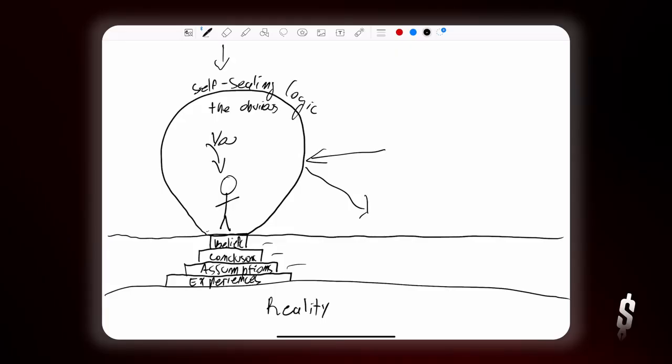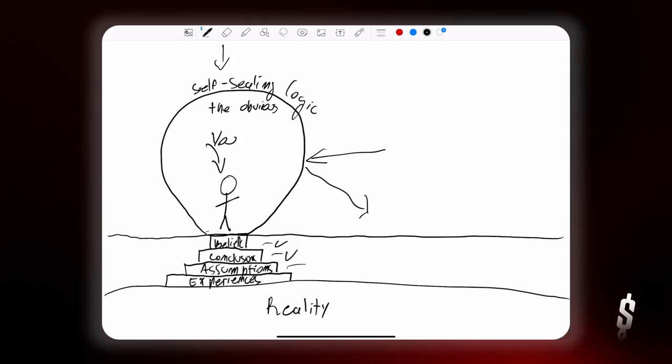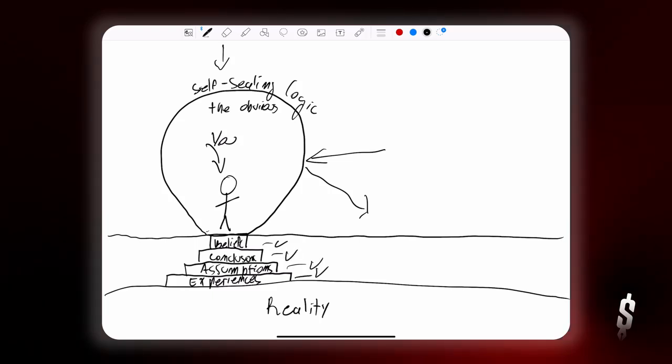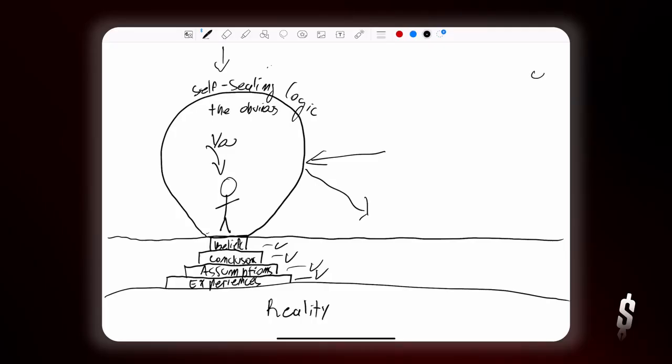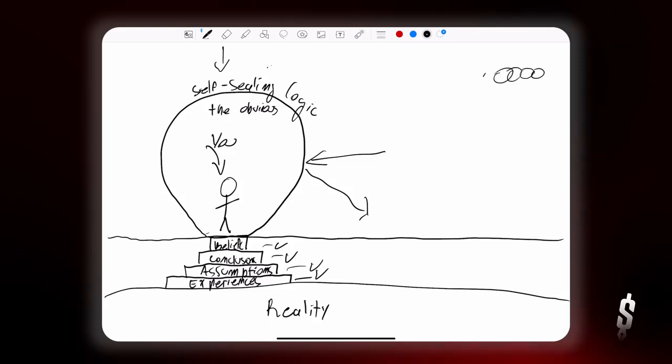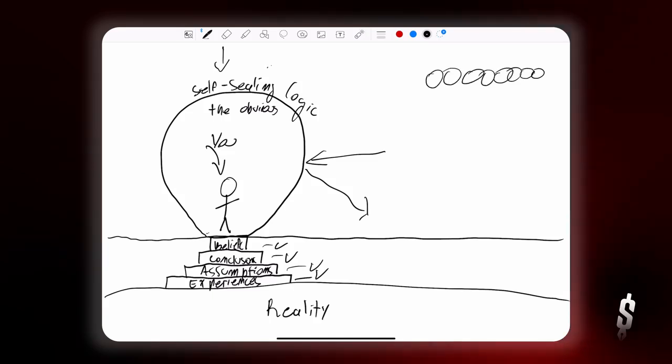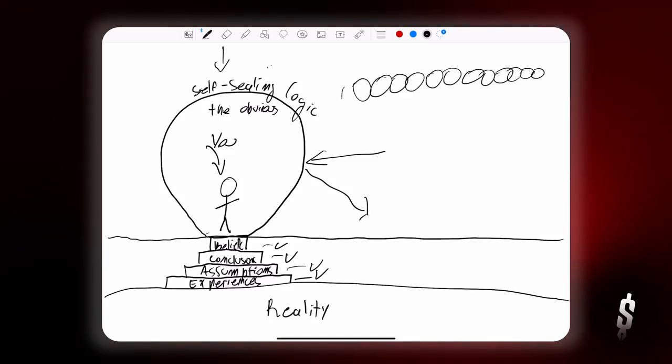So what we're going to do in the next few modules is figure out what people's beliefs, conclusions, assumptions, and experiences are, in order for us to start communicating with them right here. It goes back to the example I gave you in the last episode, where I said that I see myself more as a prosecutor trying to prove a case than a writer. Because as a prosecutor, I need to figure out the chain of beliefs that people need to go through, that they need to accept, in order for them to accept my reality, my solution, and everything else that I want to sell them.